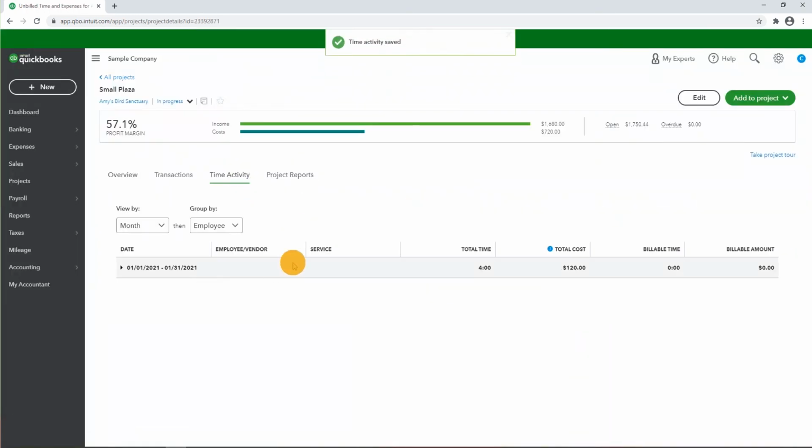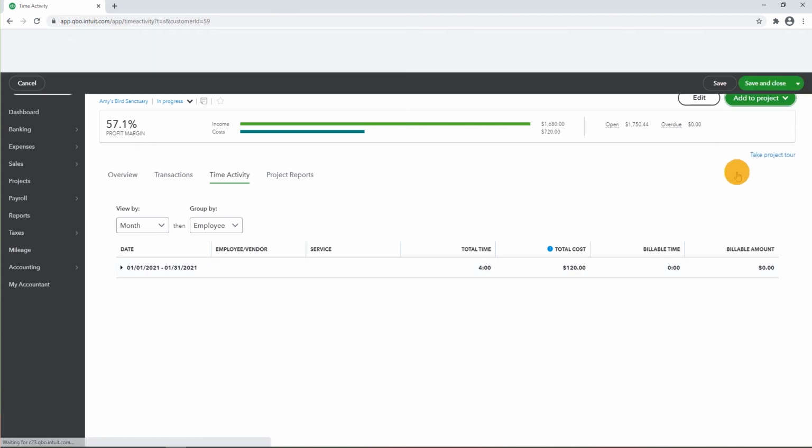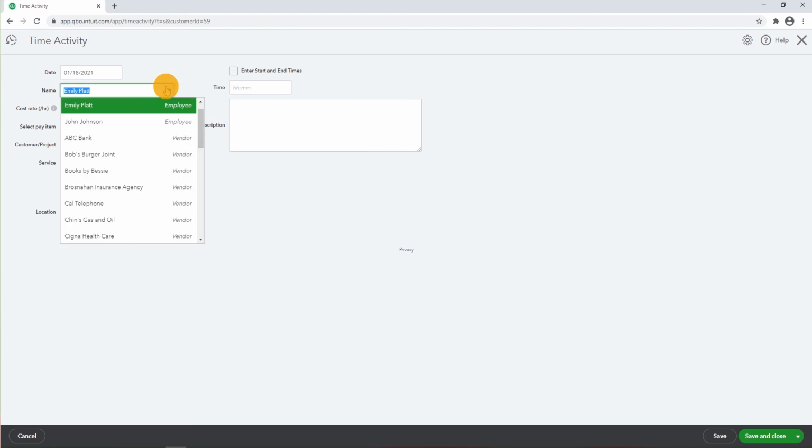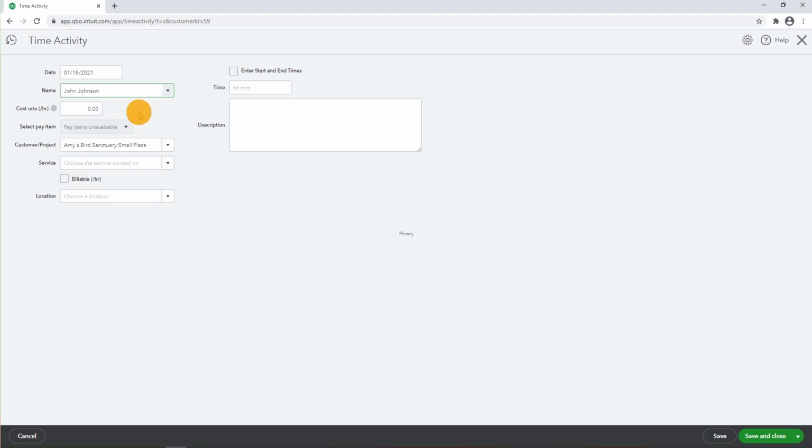So Emily spent 4 hours on this project. Okay, we're going to add more time. Another employee, John Johnson, is responsible for installation and also coordinating with other contractors.